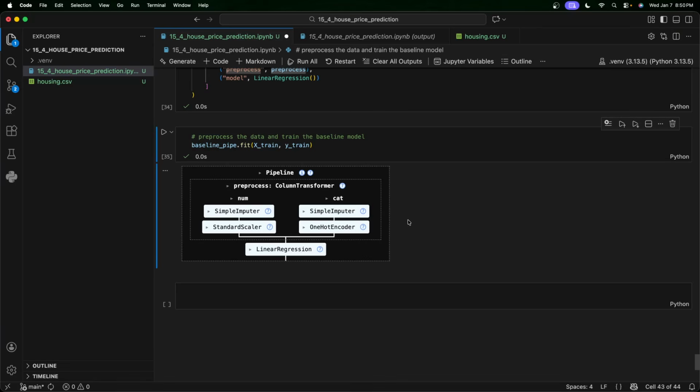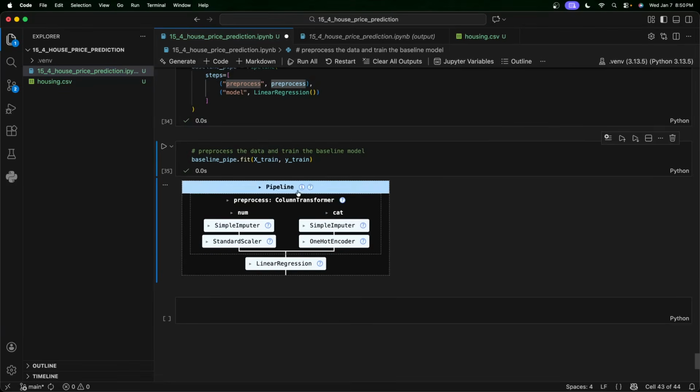But if you are working with a data set that has, let's say, 10 categorical columns, and out of that 5 categorical columns have missing values, this is going to take care of that. And then for numerical columns, we do a standard scaling, and for categorical columns, we perform one-hot encoding. So this is the advantage and the powerful feature of this.